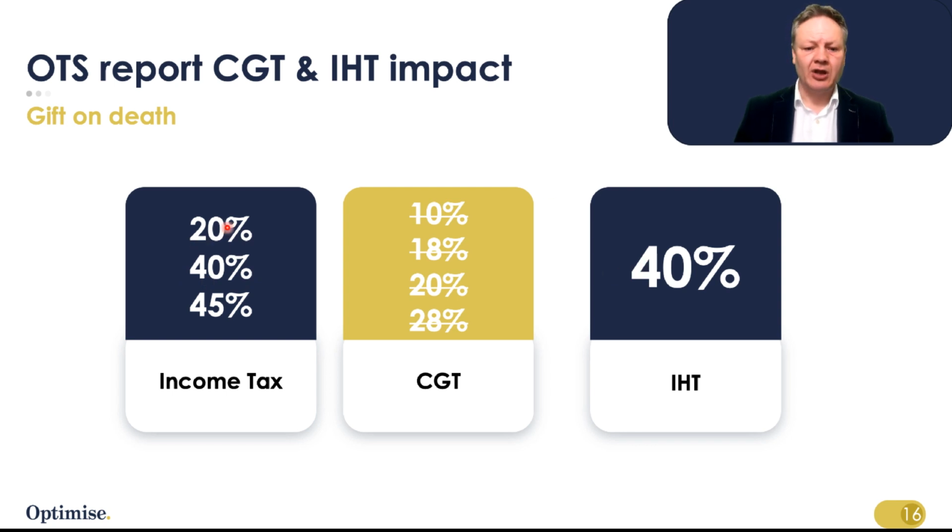Pointless. The only time really, if these changes come into fruition, to gift assets is when you're a 20% taxpayer. And as long as you don't go above £50,000 in total income, then you will remain a basic rate taxpayer, which is less than IHT. So in reality, what this is saying is, if you are going to be moved to a higher rate or additional rate taxpayer, making gifts is, well, I was going to use the word suicide, but you know what I mean.